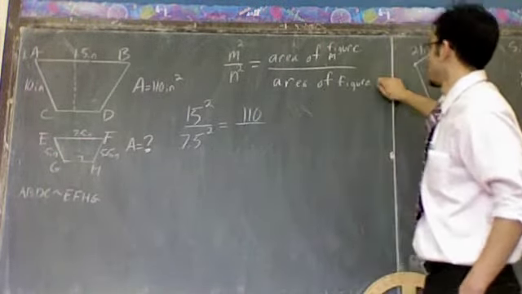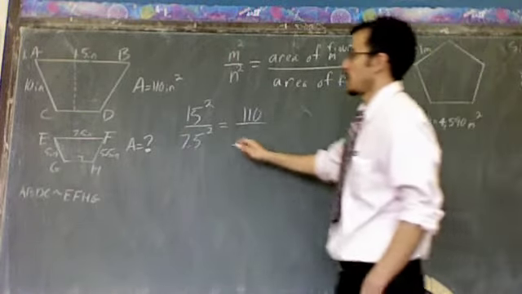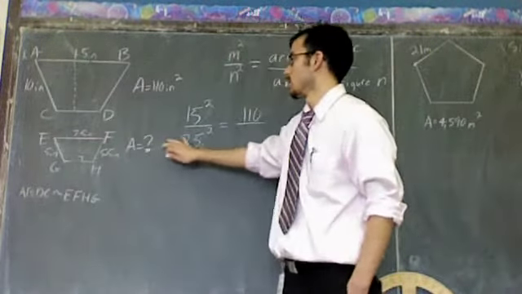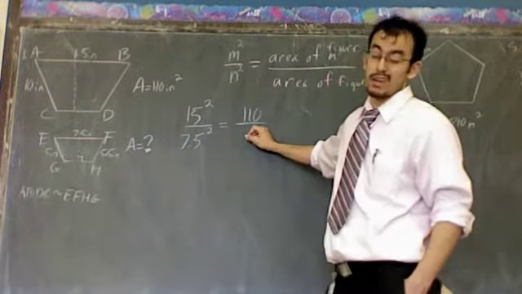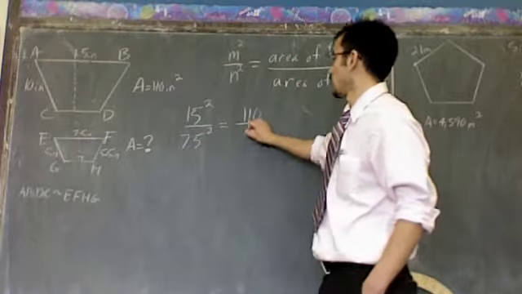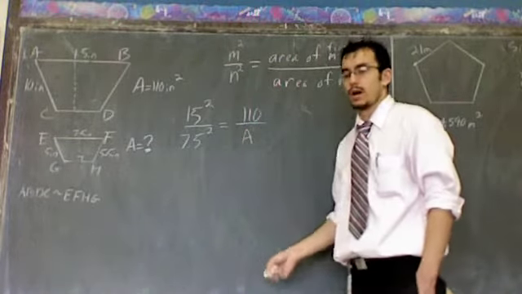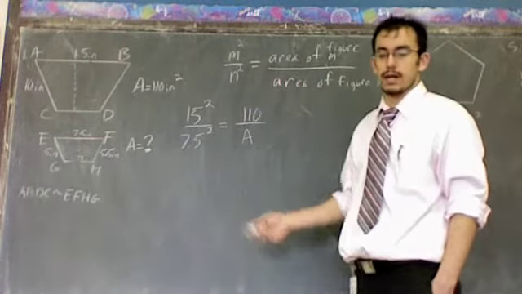Area of figure N. I don't know the area of this figure, though, which is where I took the 7.5 from. So this goes down to the bottom. Since I don't know it, I'm going to give it a variable name. And since I'm looking for area, I'll call it A. You can say X or Y, whatever you want. But since I'm getting area, I'll say A.